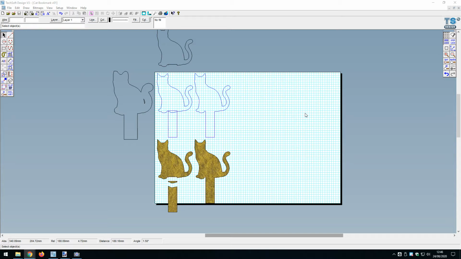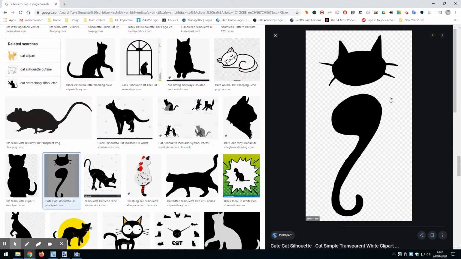As planned in my last video, what I'm going to do now is make a cat, which is more of an impression of a cat, not an actual outline of a cat, but something that kind of represents cats. I'm sure there's a much better way of expressing it in words, but I'm just going to do it. So the image that I've found that I think is rather fun is this image right here. And I'm going to take this and I'm going to make it into a bookmark.